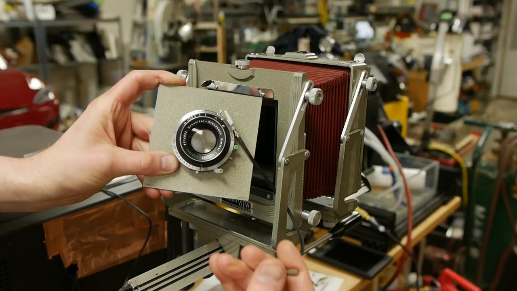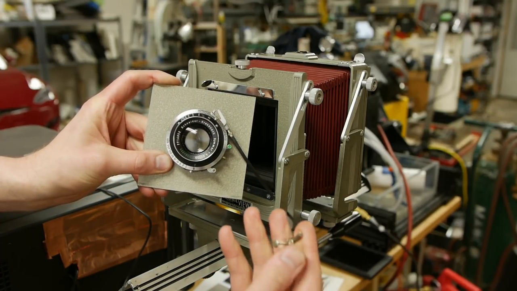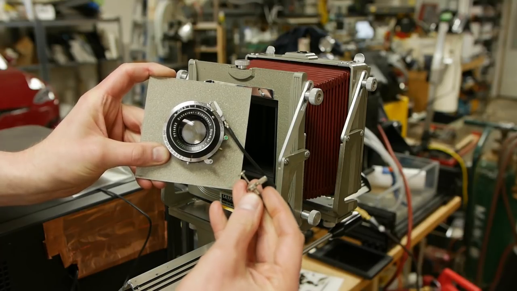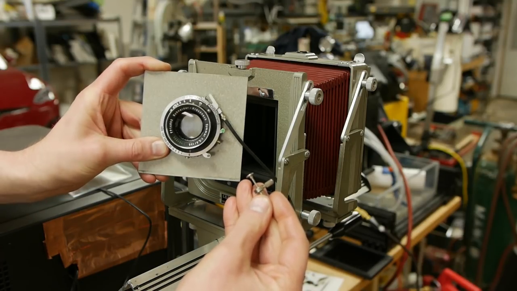You basically load the lens like this. And then to trigger the shutter, we just push this remote release. And if you want to hold the shutter open, it's got a little set screw here. So now the shutter is held open.